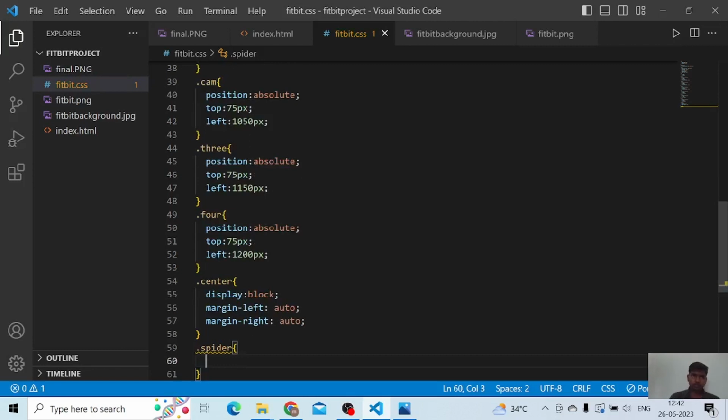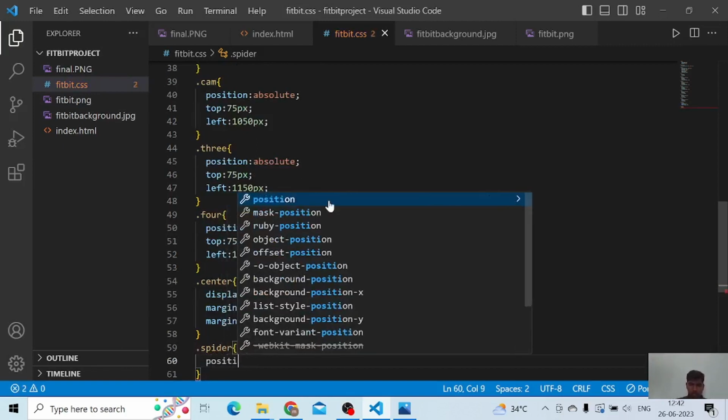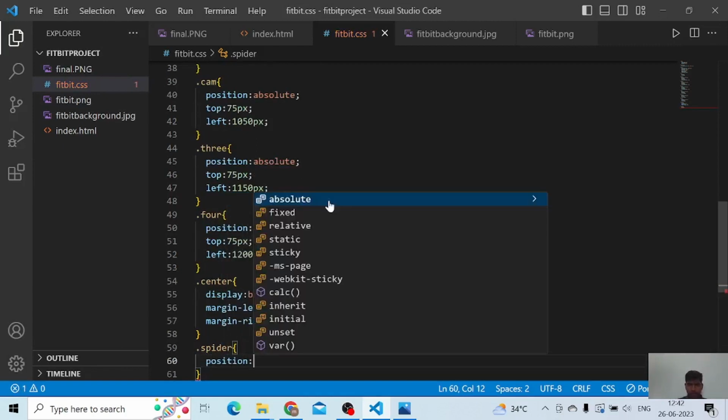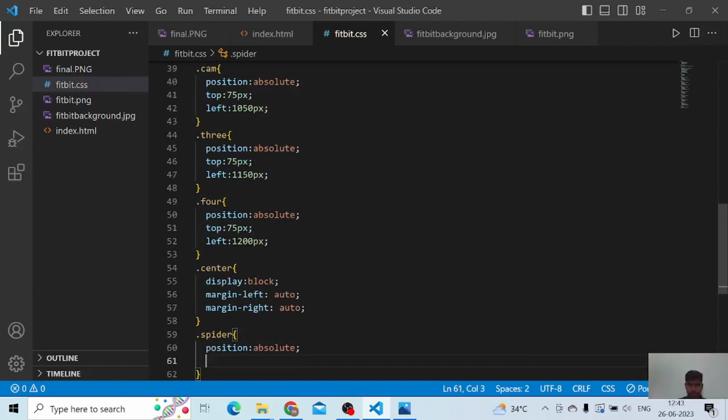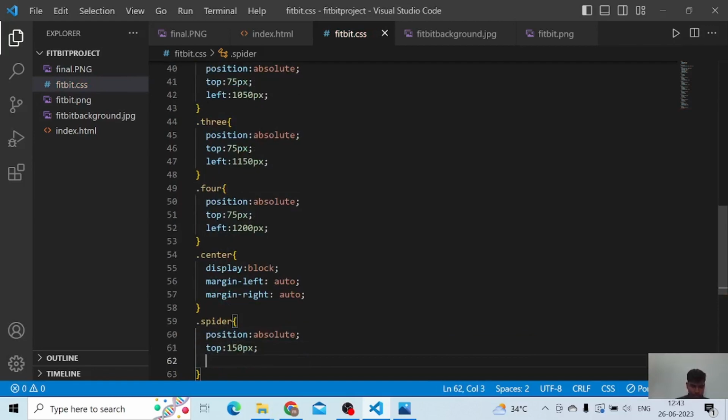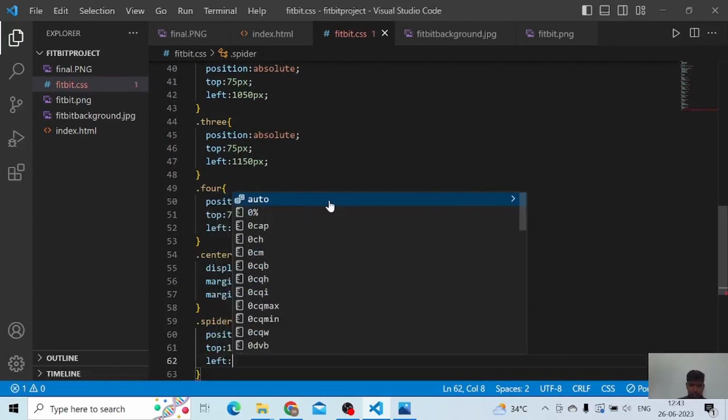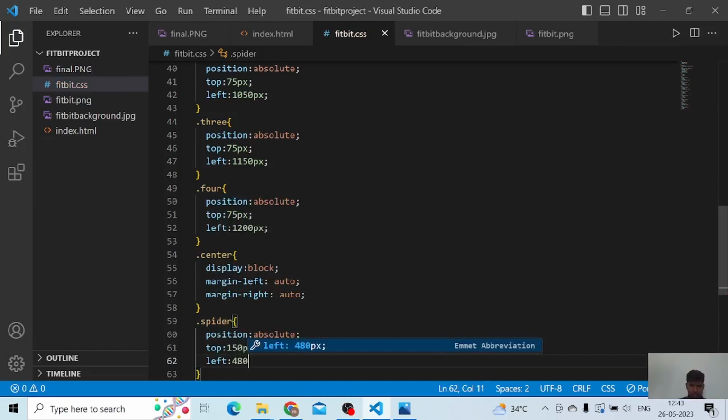Title is the class name which we gave for the text above the image. Position it absolute. Top of 150 pixels. Left of 480 pixels.